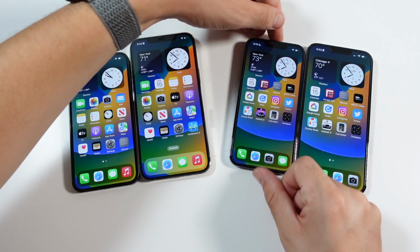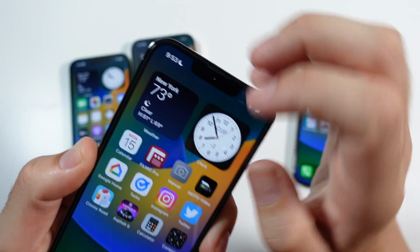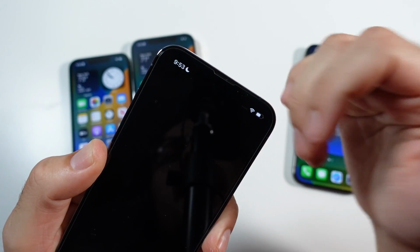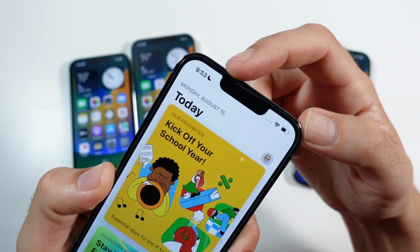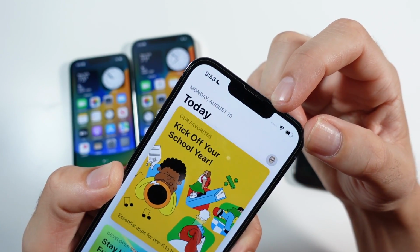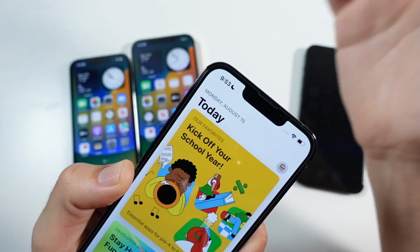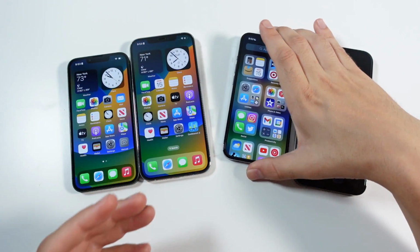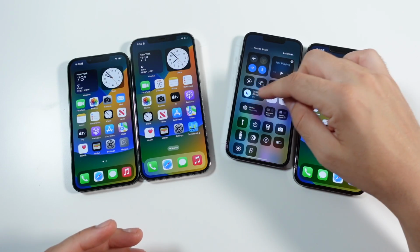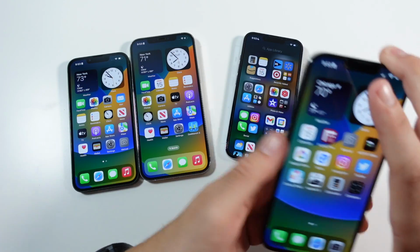Now those Pro models will actually have a little bit more screen space, because here on the 13 Pro, as you can see there, let me go ahead and take it out of dark mode for just a minute here. You can see the notch intrudes, so there's actually going to be slightly more screen space, but it's mostly going to be up in here, so it's not really going to be much usable screen space. And the same will go for the iPhone 13 Pro Max upgrade to the 14 Pro Max. So you can expect that on the 14 series.